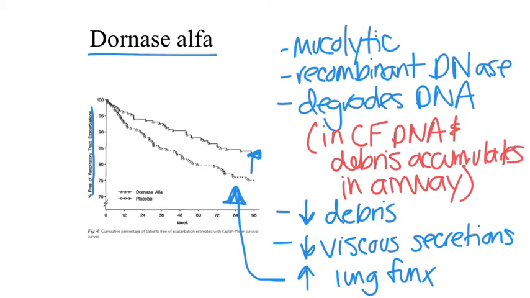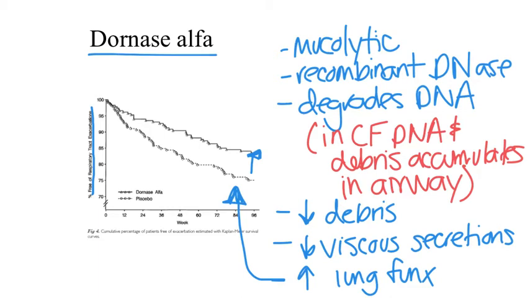The first study to show benefit of nebulized Dornase alpha was reported over 20 years ago, and subsequently many studies have demonstrated improved lung function in patients with advanced lung disease, as well as in younger patients with mild disease. Dornase alpha is considered standard of care in patients over 5 years of age.